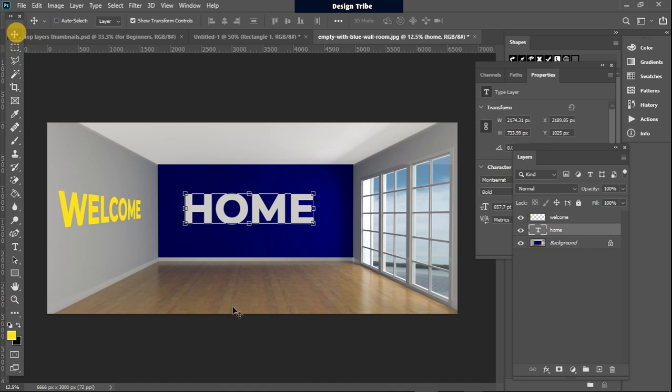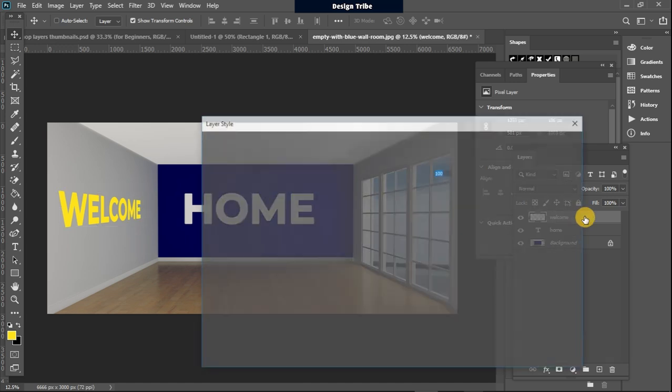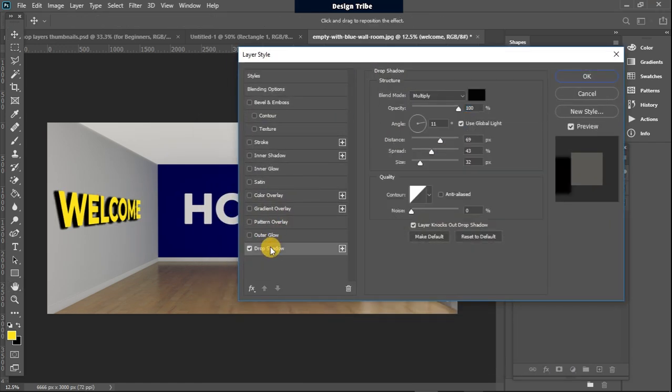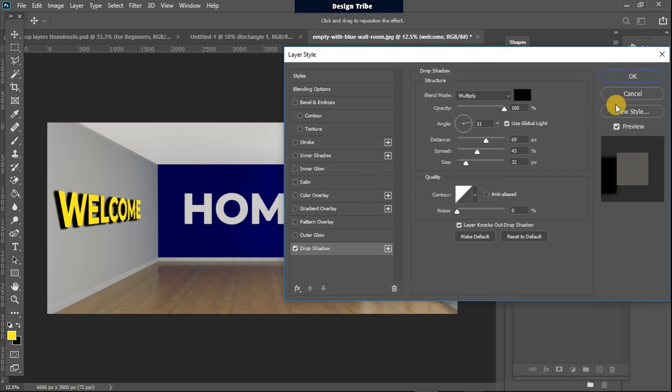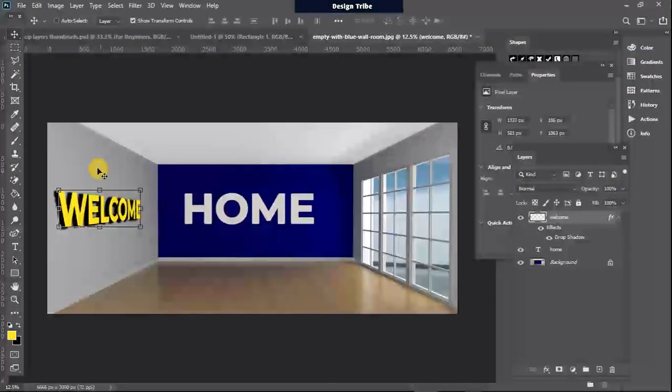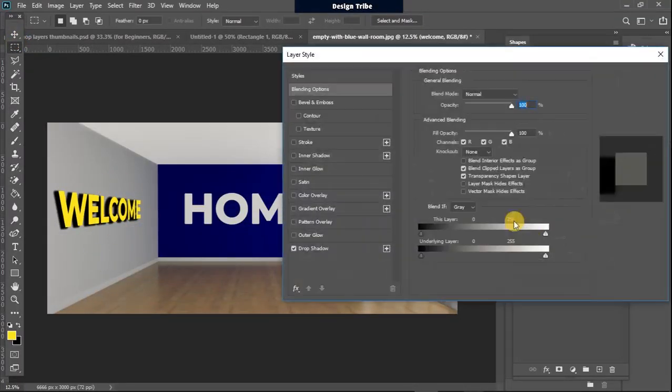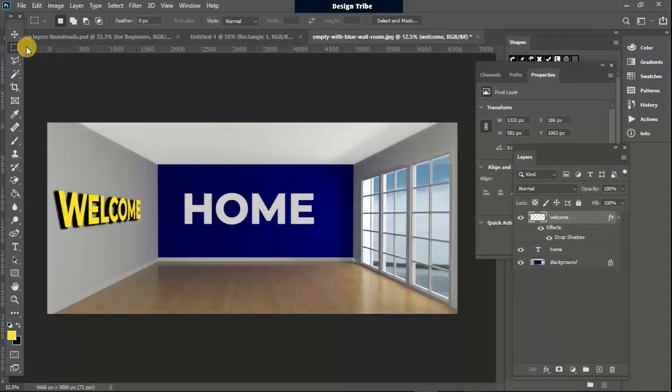So I can further add another effect on this by creating a drop shadow effect on this welcome text. You now see it appears like the welcome was actually on that wall. For this other effect that I just applied under the layer styles, we are going to look at this detailing in other videos.